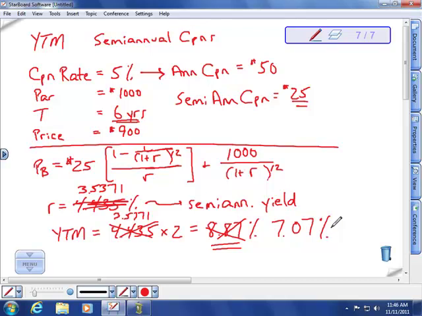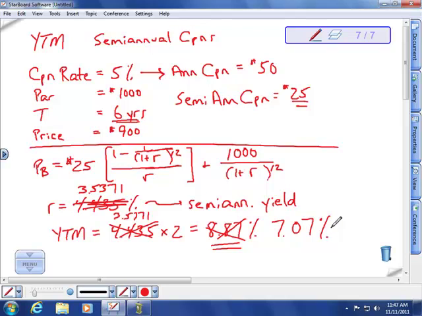Now, as I said, this isn't an effective yield. Remember before when I was finding the price of a semi-annual coupon bond, we started off with 10%, and then I cut it in half to 5%. The reason I could do that is because I was assuming that the 10% was quoted like this yield to maturity here, and the 10% was a result of a doubling of the 5%. So the 7.07% annual yield to maturity for a semi-annual coupon bond is a result of the doubling of the 6-month yield.